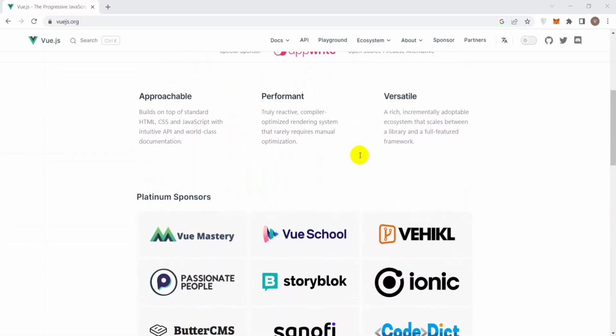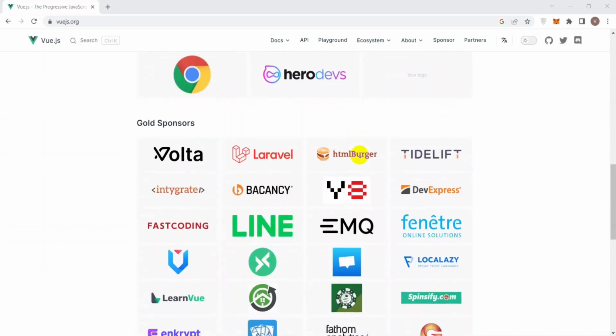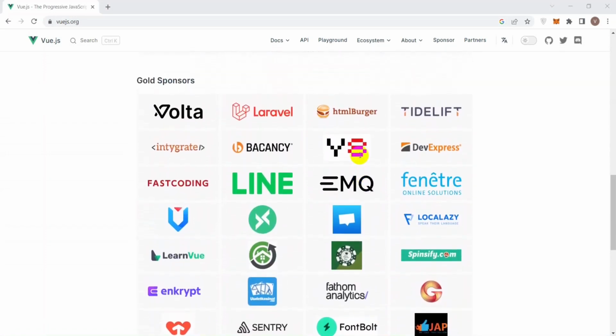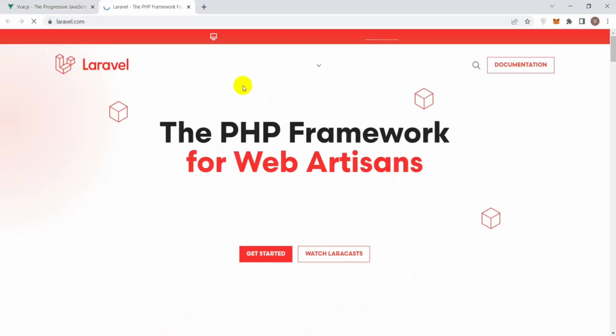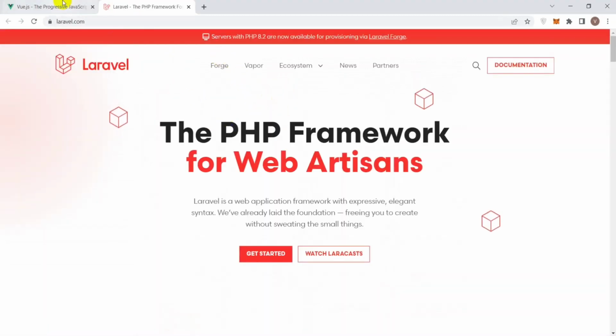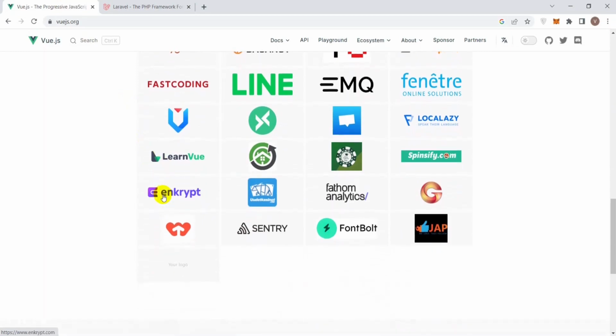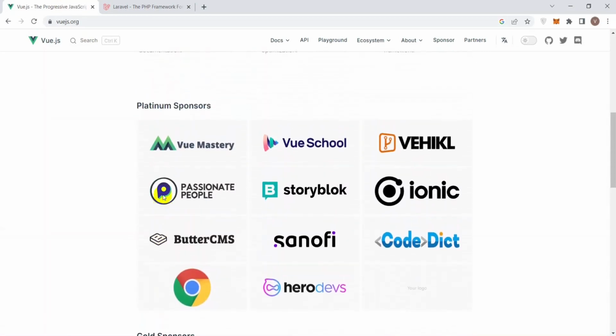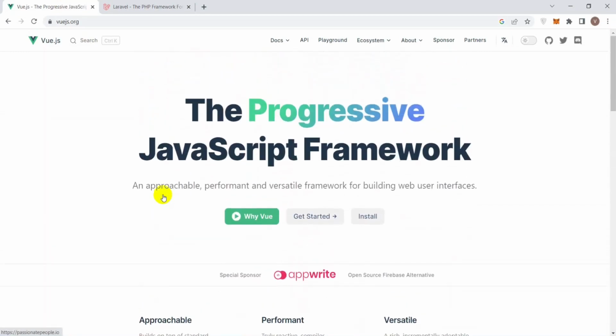Vue.js is a popular front-end framework, while Laravel is a powerful back-end framework. Combining these two technologies can result in efficient and powerful web applications. In this tutorial, we will guide you through the step-by-step process of installing Vue.js and Laravel. Installing Vue.js and Laravel is very simple, but still some newbies can't do it yet. I hope this video will be a useful guide.